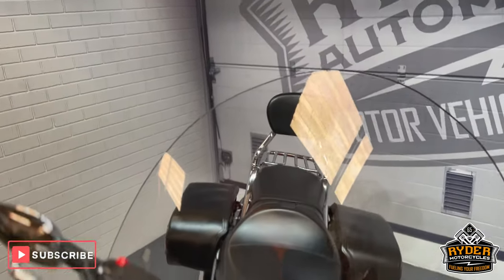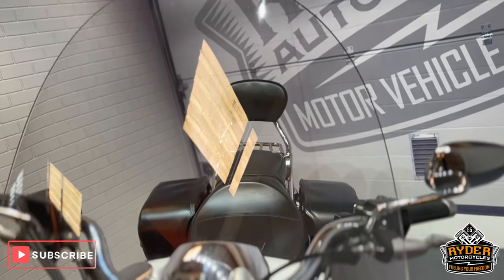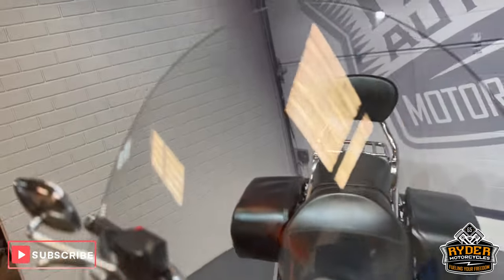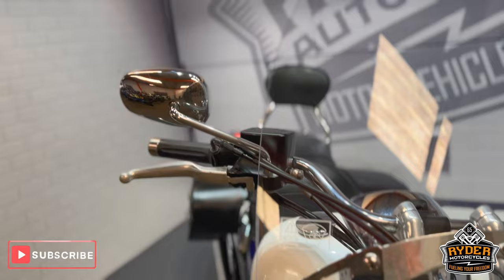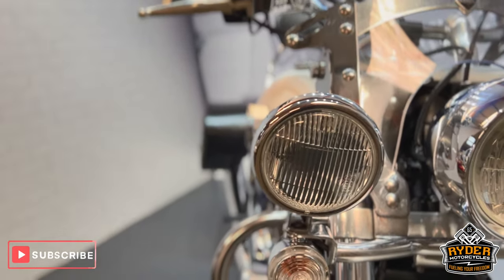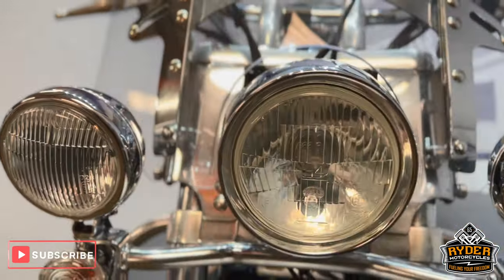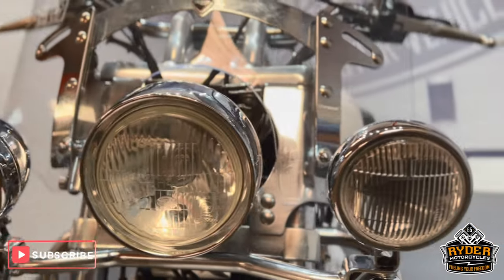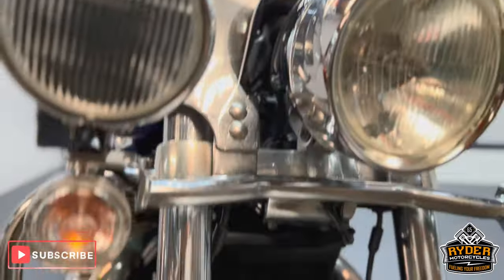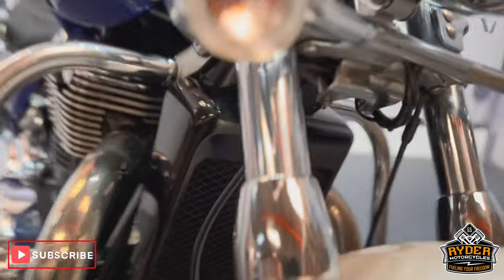Starting off at the front, as you can see it's got a really nice touring screen on there in really nice condition as well. The whole bike has been well looked after. Coming down the front to the lights, the side lights are in nice condition, as is the spotlight. The other side lights are nice. Both fork legs are in nice condition, as is the mudguard.